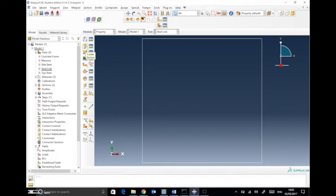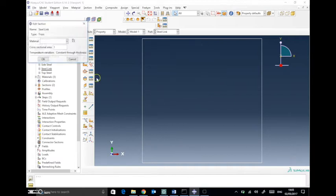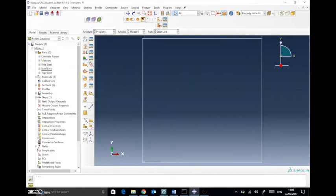Now you have to make another section, but this time for the steel link. So it's again beam truss. The material is steel as well. The cross-sectional area here is different, of course, because for the steel link we use 10 millimeter diameter links. So the cross-sectional area is 78.54 millimeters squared, and press OK.